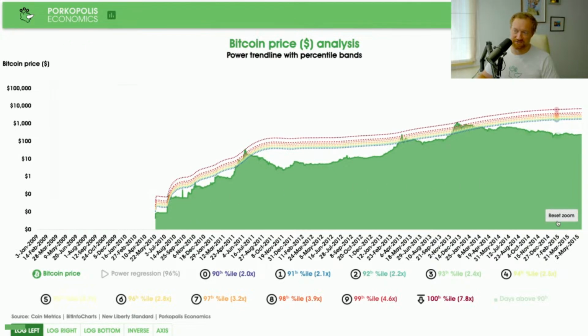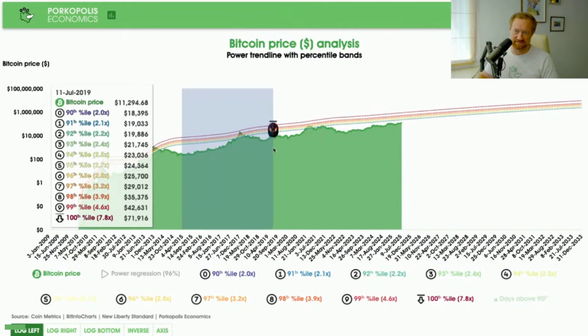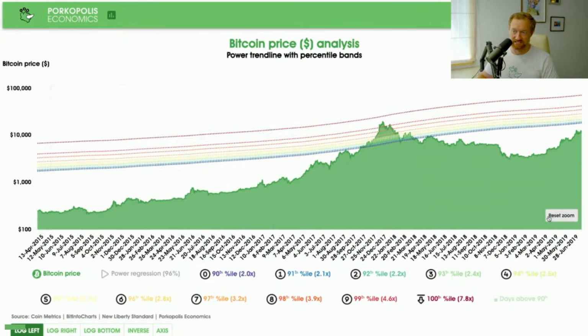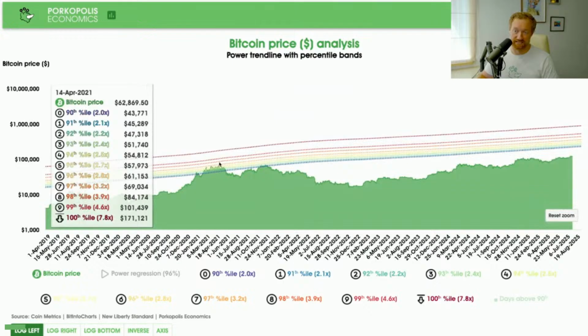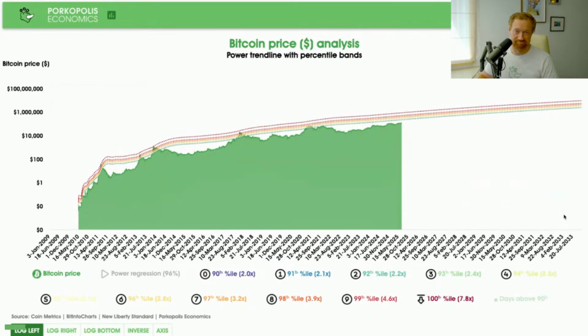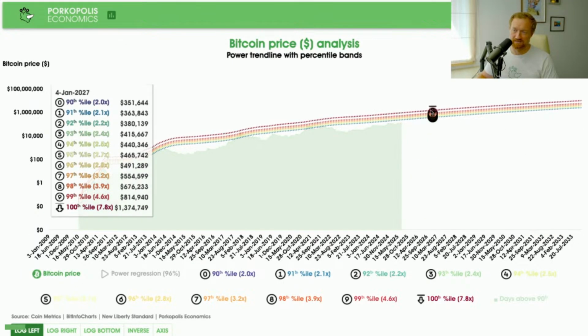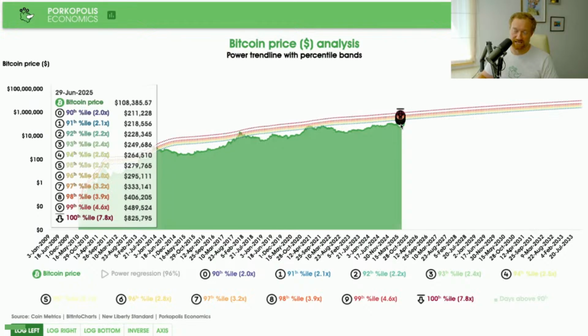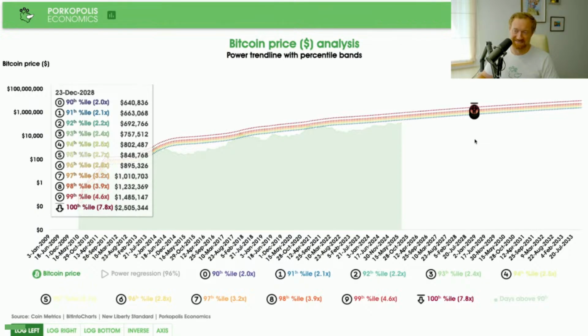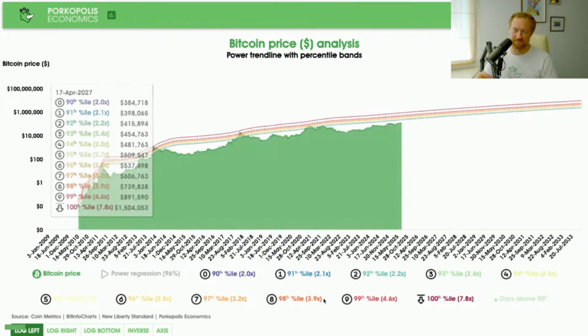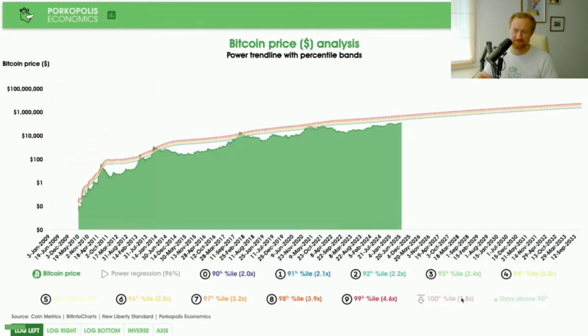All right. This 100th hasn't been hit since 2013. We didn't hit it in 2017. We didn't come close to hitting it in 2021. We're not going to hit it this time. I can even go out on the record and say impossible. If I'm wrong, I'll be super happy to be wrong. But it's just statistics. It's not going to happen. So I'm going to take off the 100th. All right, you see it was a big gap between even the 100th and the 99th.